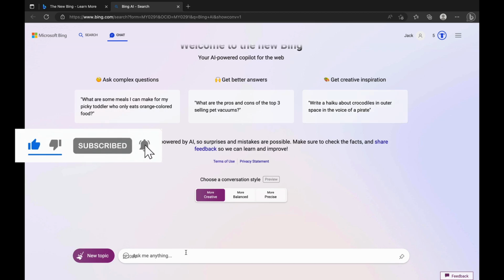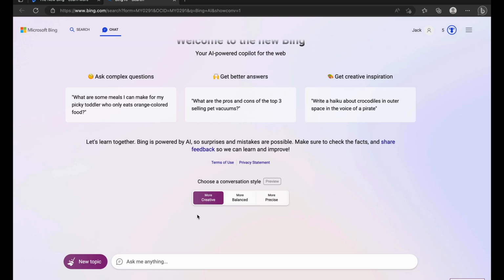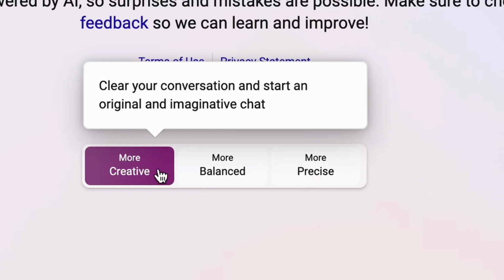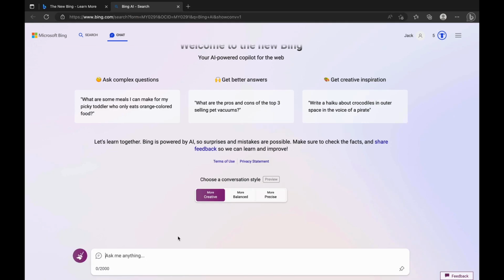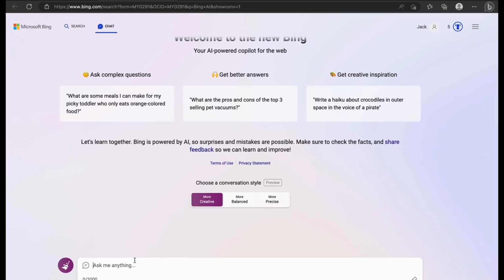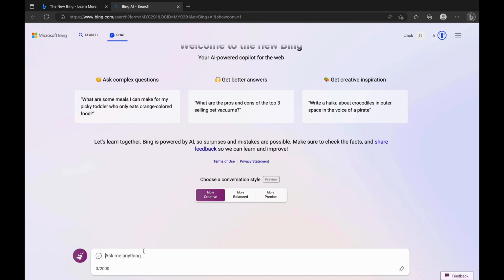You can ask it whatever questions you want. I personally like Bing AI better because it has more versions. It has 3 different versions: creative, balanced, and precise. So you can select according to your personal preference. Most importantly, ChatGPT doesn't have any information after 2021. But Bing AI can look for the latest information, which I think is really cool.